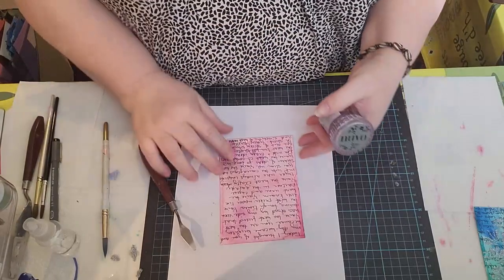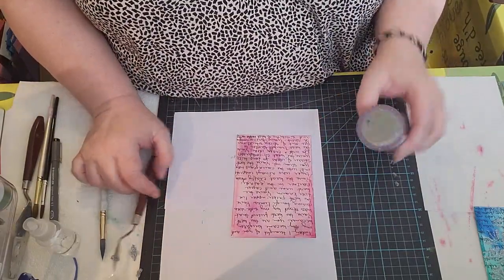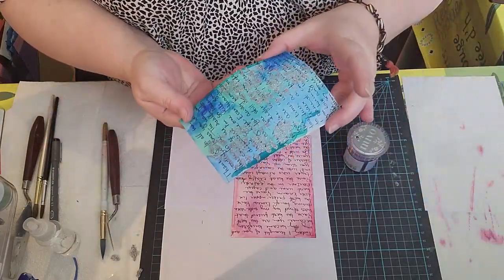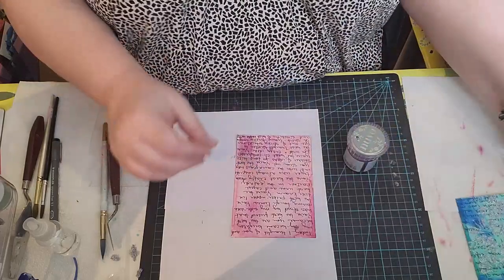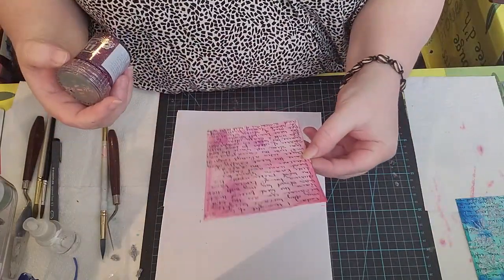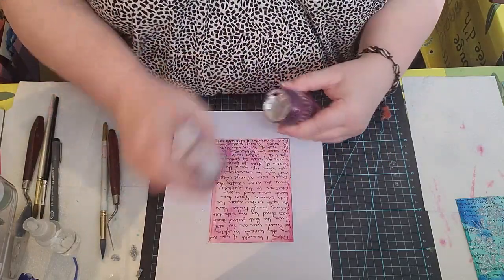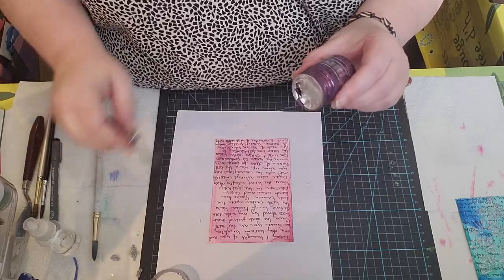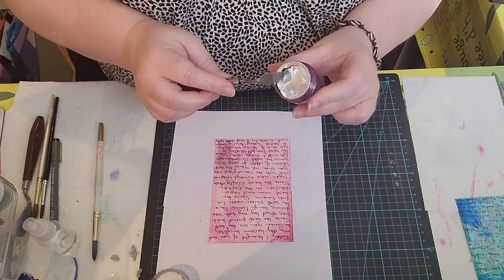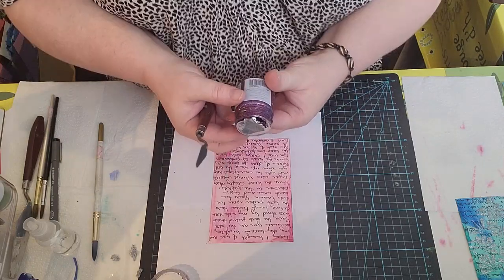Hello! So with this glimmer paste, it's really, really important to clean it right away so it doesn't form up on your stencil. So with this particular card, this was my You Are the Best card, and I want something dark. So I'm going to use the Nuvo Glimmer. This particular one is called Plum.